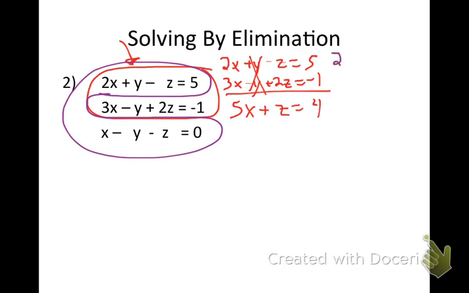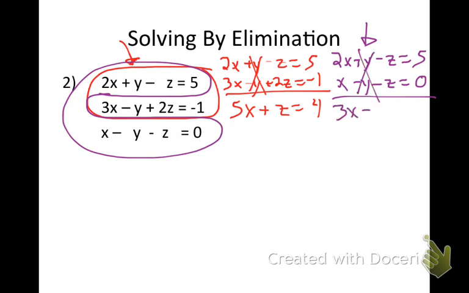So I'd say 2x plus y minus z equals 5. Which equations are you taking? I took the first and the third one here. x minus y minus z equals 0. I took the first and the third because then again my y's are set up to eliminate. I always want to try and eliminate the same variable. So the y's were the best to eliminate, so I'm looking to eliminate the y's twice now. And I add down. 3x minus 2z equals 5.